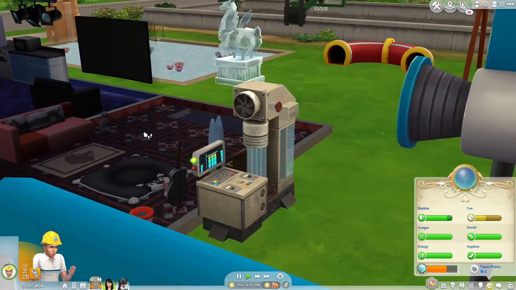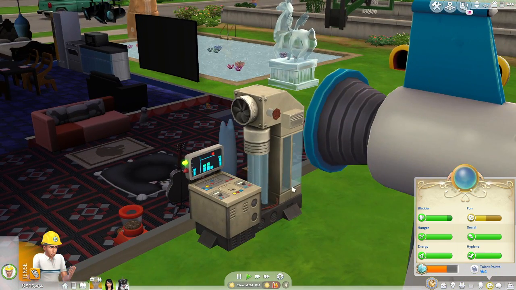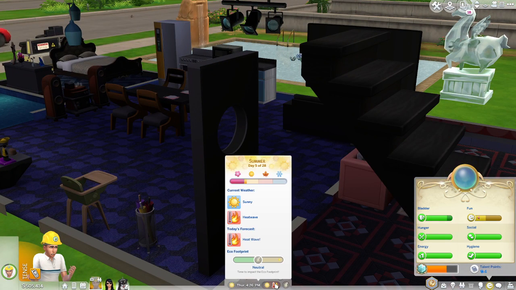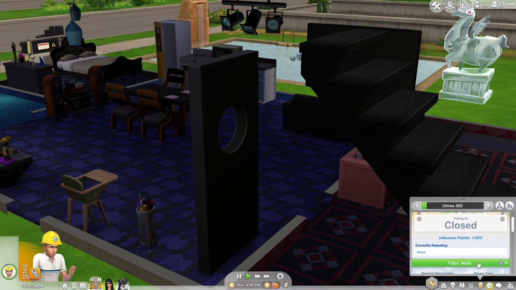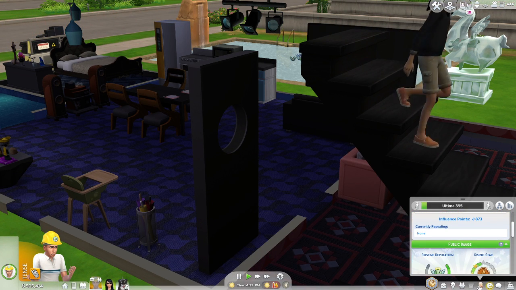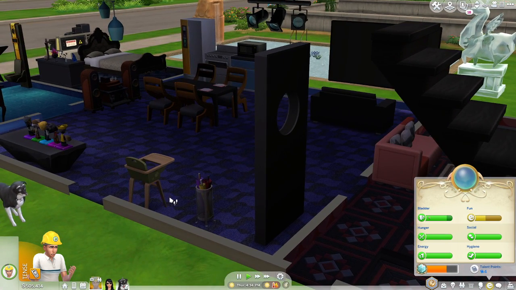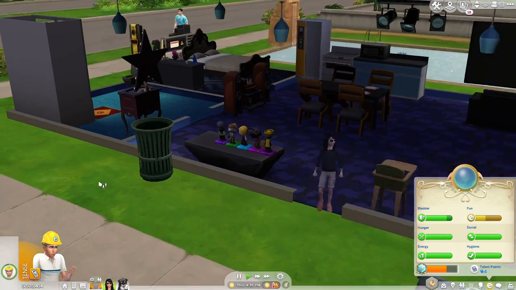Heat wave going on. Looks like this thing is still working. That's good. What is green? What does all of this mean? Fun. Ultima has no fun right now. Ew, gross.